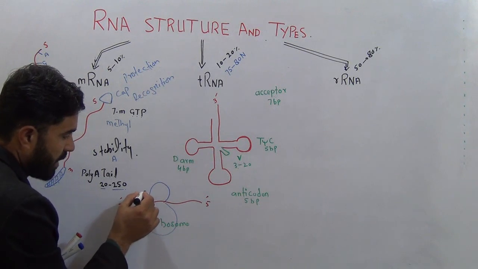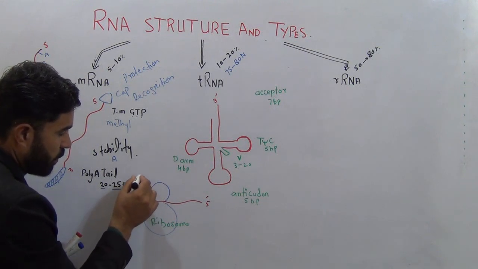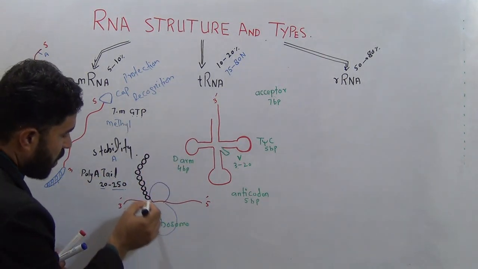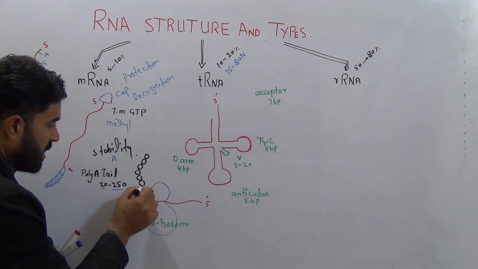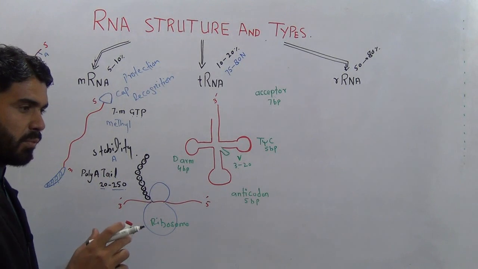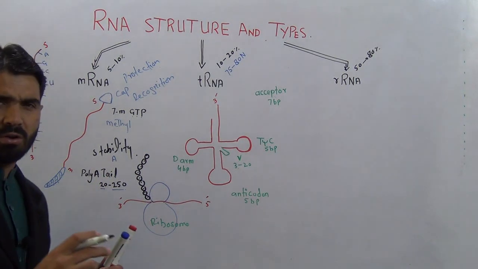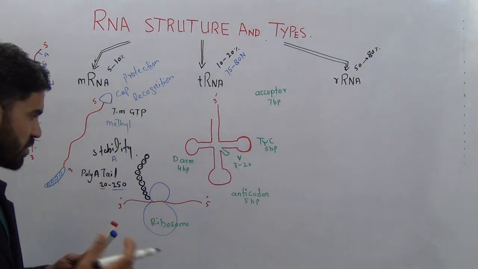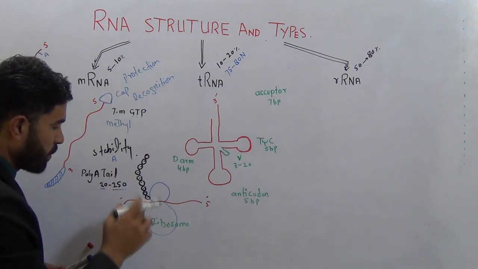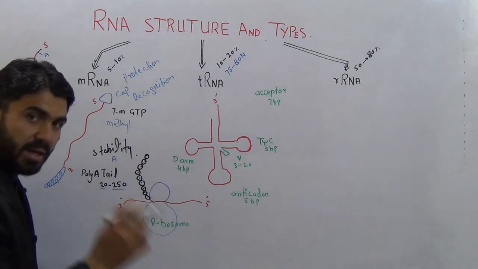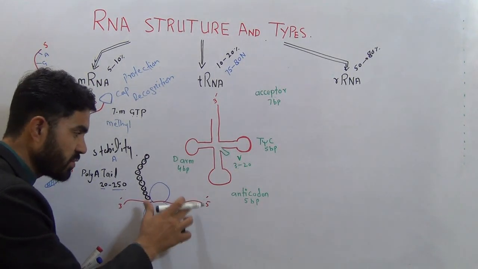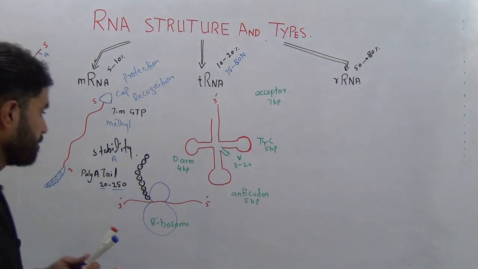Many amino acids, 1, 2, 3, 4, 5, 6, 7, 8, 9, 10, and so on. On the surface of the ribosome, you will see that many amino acids join together and form a chain of shorter or longer length, depending upon the condition and situation. So the process is called protein synthesis, and for protein synthesis the very first RNA needed is the messenger RNA. Fine. So here you saw the importance of the messenger RNA.